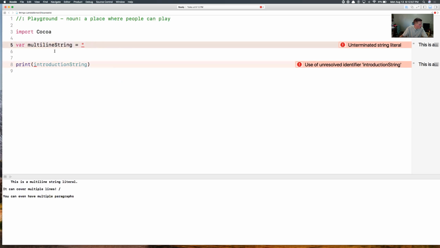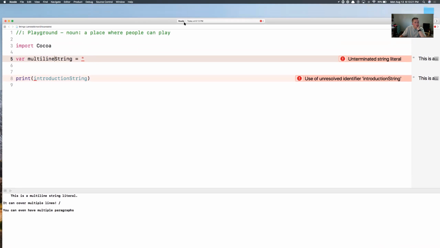Sorry, I just saw a question come through from Rebecca. You said that this didn't work for you. Did it give you a specific error? Just didn't print anything? It might be because your playground still says that it's running at the top.